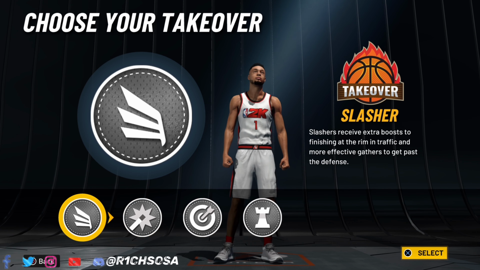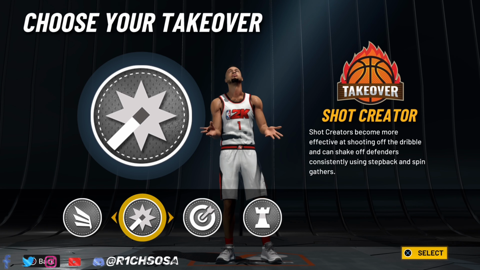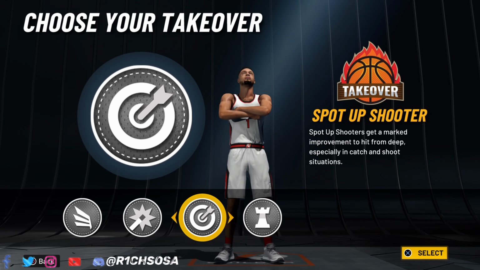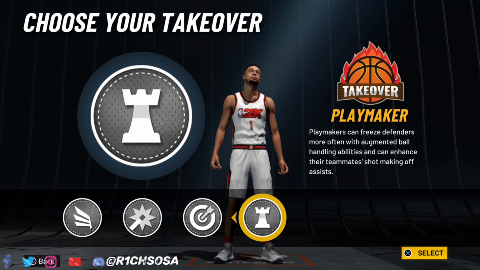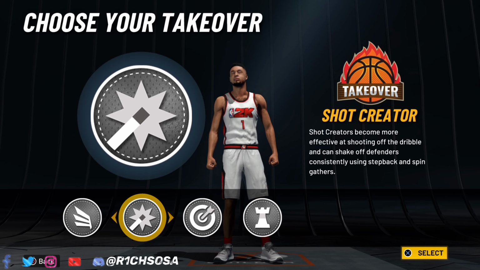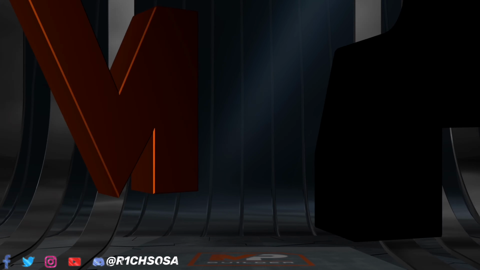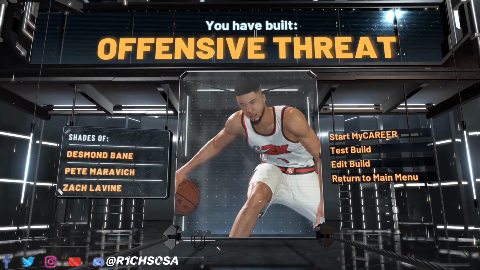We get the slashing, shot creating, sharpshooting, and playmaking takeover. It really comes down to your own playstyle and preference. For me, I would really consider the contact dunks, and that's what's going to be unlocked when it comes down to picking the slashing takeover. But just to be overpowered, I really feel like the sharpshooting one is going to be the one that I would go with. Again, even shot creating is a nice one considering you're going to be able to break angles, but this one fits the build just so much better in my opinion. So let's go with the sharpshooting, and as y'all can see, we have made the offensive threat build.